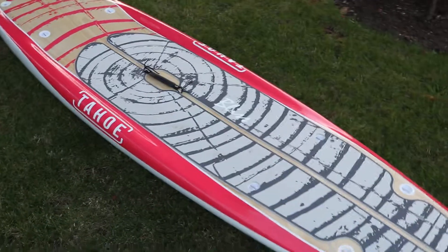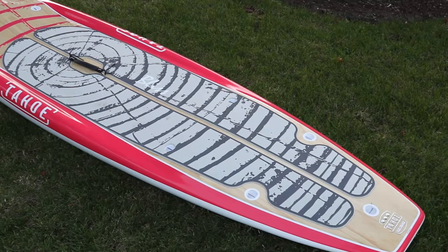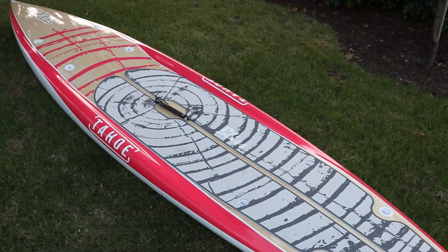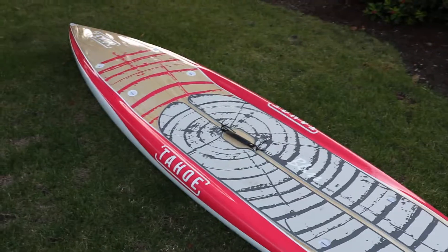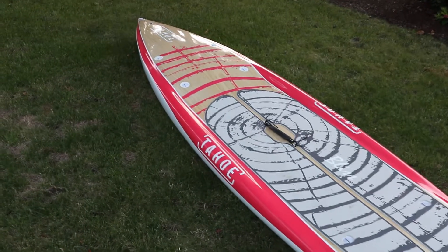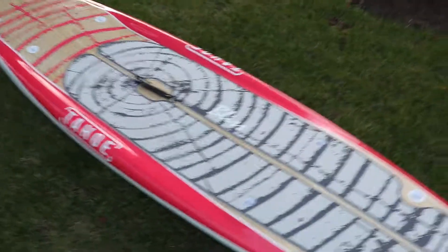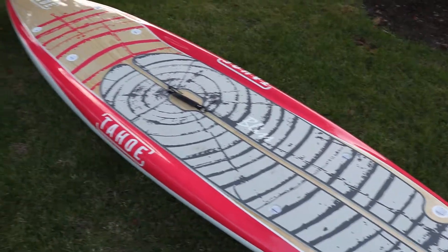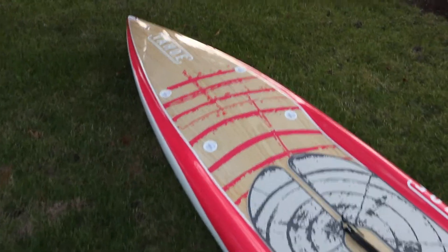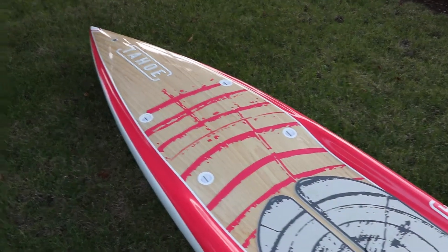She's a beginner, so I was a little leery — I thought she might fall off, because even I've fallen off the Zephyr once trying to do a tight turn and got hit by a wake. These are narrower boards, they're faster, so the balance is a little less than like a big foamy board for a beginner. But she got up, went out, never fell off, got used to it, and was passing canoeists, kayakers, and other paddleboarders — so I know this board is fast, it's not just me.